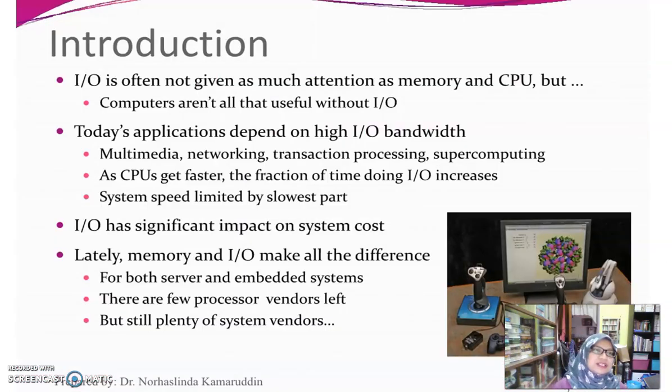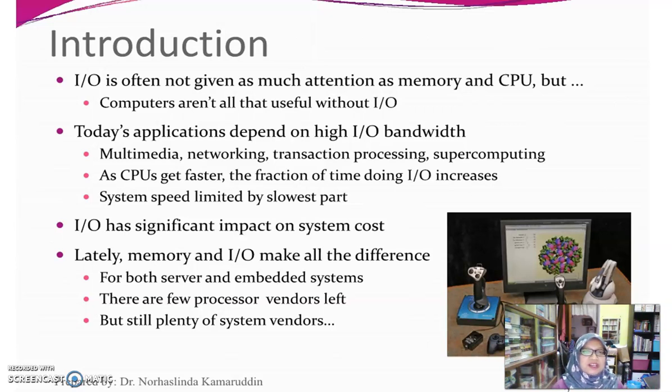So as an introduction, I/O is often not given as much attention as memory and CPU. But computers are not useful without I/O because you want to actually interact with your external environment. Input is the one that gives the data from the external environment, whereas output devices give the results gathered from your computer system to the external environment.